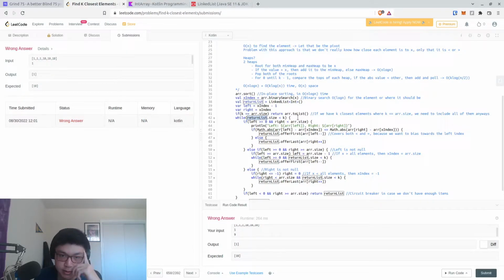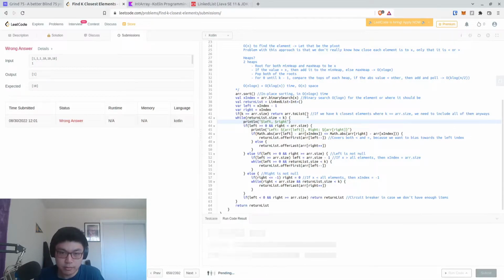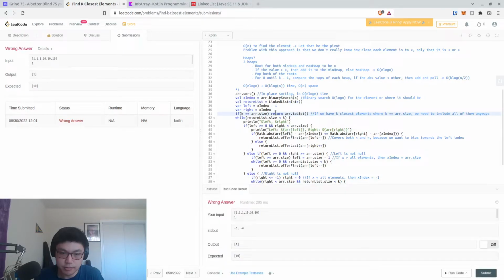If left is greater than or equal to 0 and right is less than array.size, that should trigger. Let's see. If this doesn't trigger, then that means that this is breaking it. This edge case. -5 and -4.